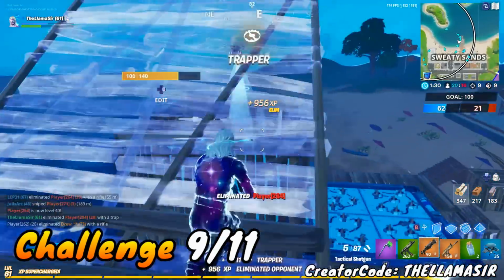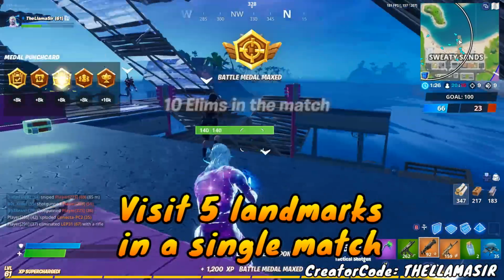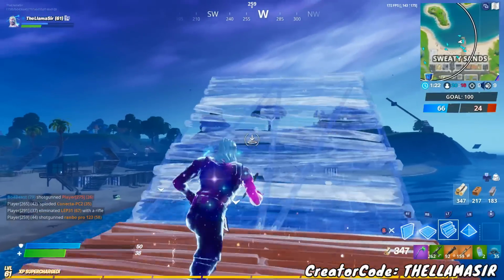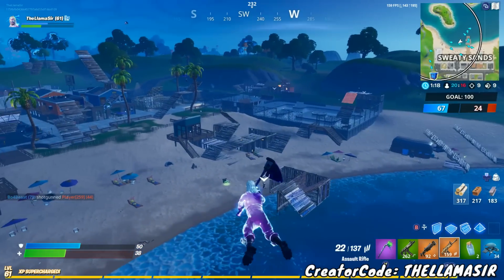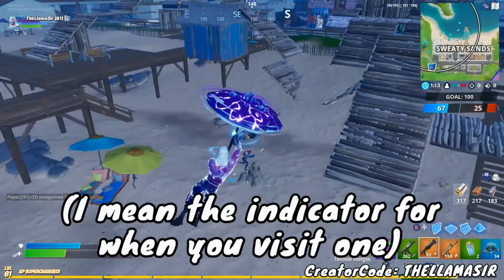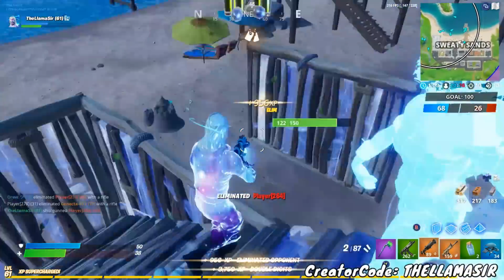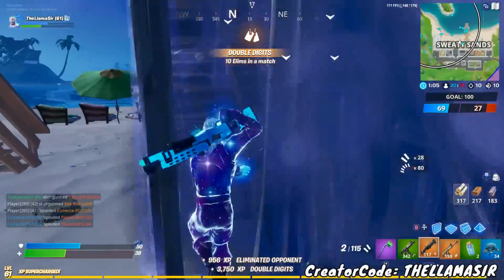Then after that, guys, you have also got visit landmarks in a single match. Now, you have to visit 5 landmarks in a single match, but I actually have an amazing way to get this one done. You can actually do it super easily. So yeah, landmarks are those unnamed locations that show up in the bottom left corner of your screen, or if you haven't visited a landmark yet, it will show up as a new location.